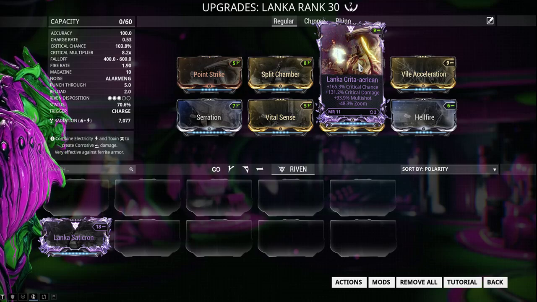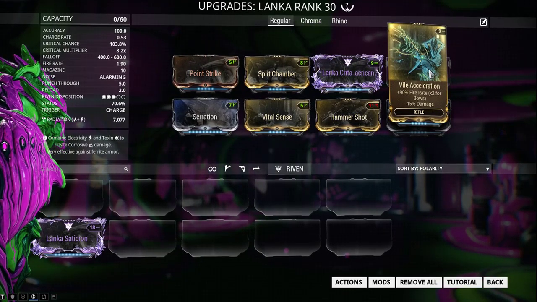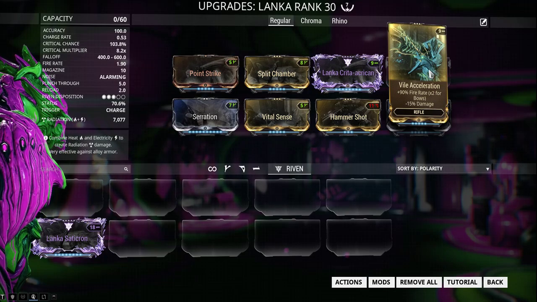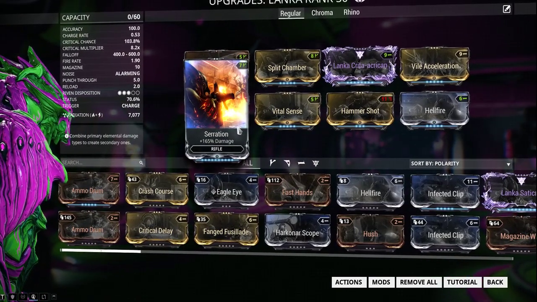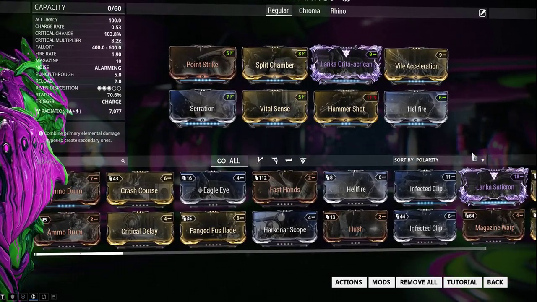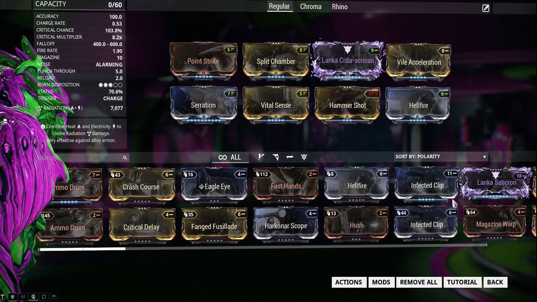You always want to have a fire rate mod. You can run a speed trigger if you want. I think Vile is better. The negative damage really doesn't shine. And normally you wouldn't run a Serration, but honestly, I didn't really know what else to put there, so this is just what I run. It one-shots limbs, no problem. And with my Riven, I don't even need a combo multiplier.